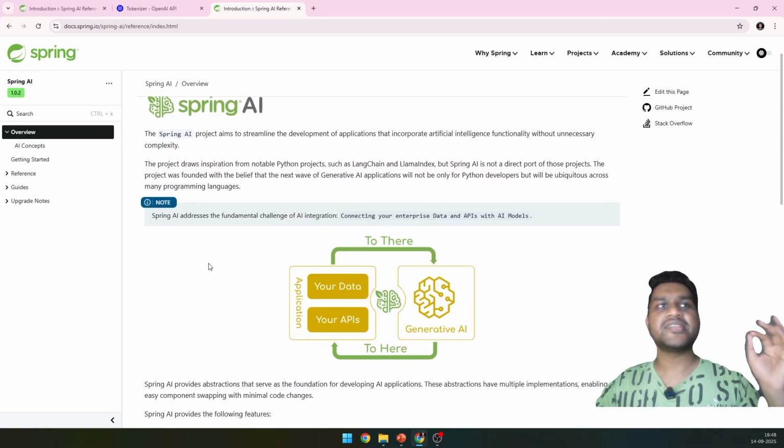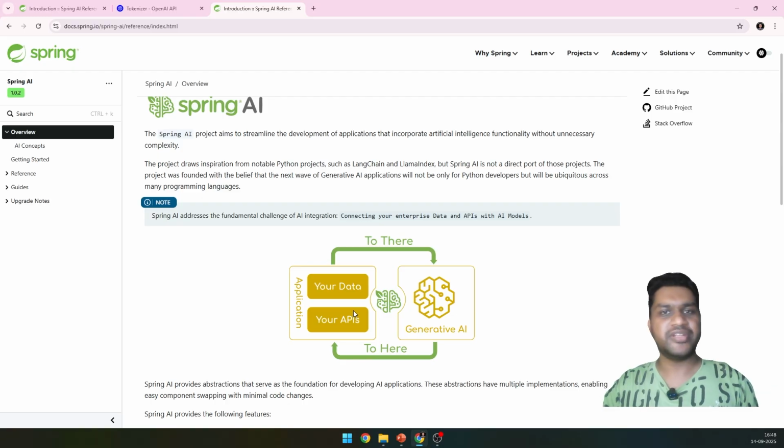Now what is the main thing it is trying to address? It says that till now, with the help of Spring Boot, we were able to make enterprise level applications. We know how to integrate with the database. We know how to make the APIs also. We know how to do the logging. We know how to implement security and all these things in our application.